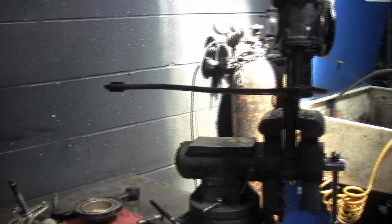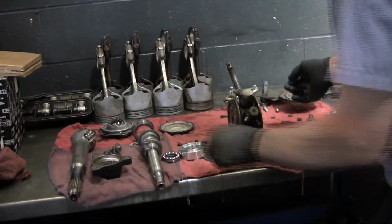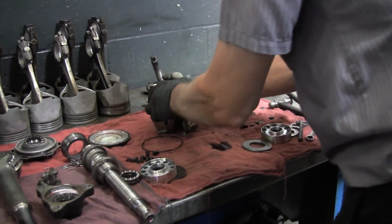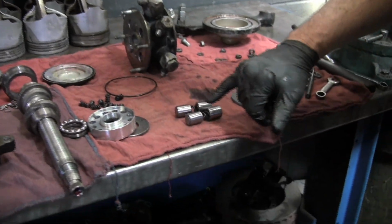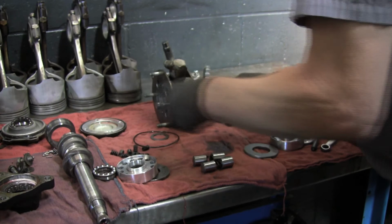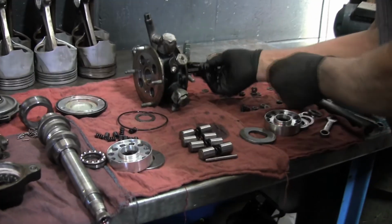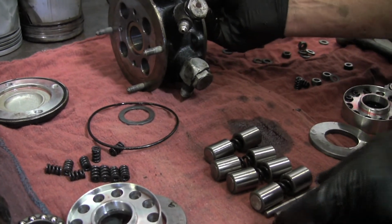So now we're going to look at this valve. And this is the Silver Cloud 2. The Silver Cloud 3 is different. It does not have these plungers and springs. So we'll move it up here. There's 4 of these plungers and springs right here. And if you notice, one piston's bigger than the other, so they go on a specific side of the valve body. There's another washer. And there are also pins to hold them apart a certain distance. There's 4 holes for those, so those go in there.